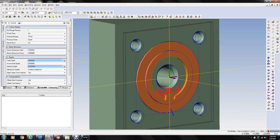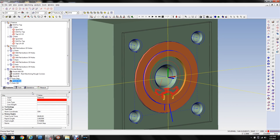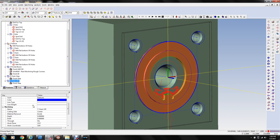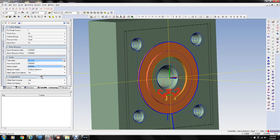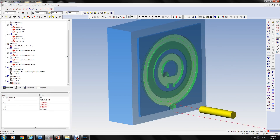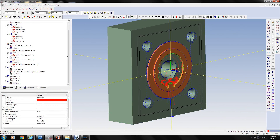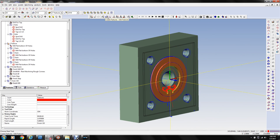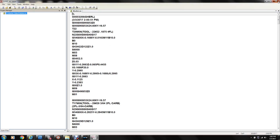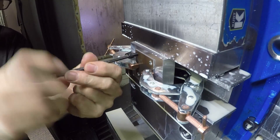This is the programming of the actual part again — I sped this up. What it does is rough the inside, then finish-mill the inside with a 3/64 end mill, and then we're going to put a half-13 screw with a washer to hold it down and then mill the outside of the material so the part is round like a washer. That's really all there is to it. I'm going to upload the program here.